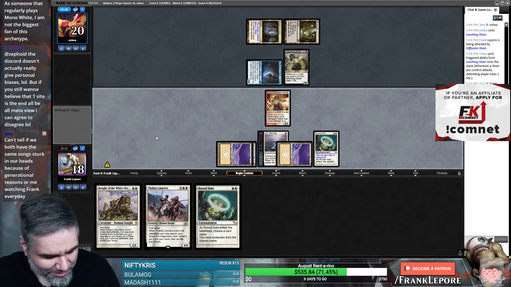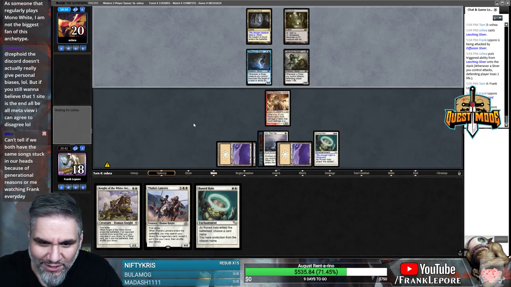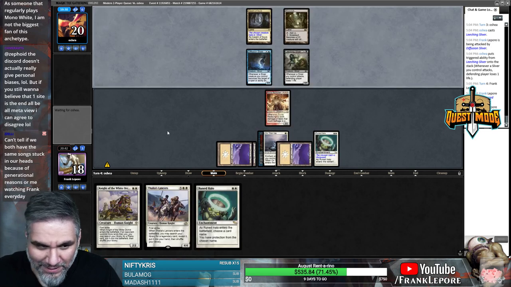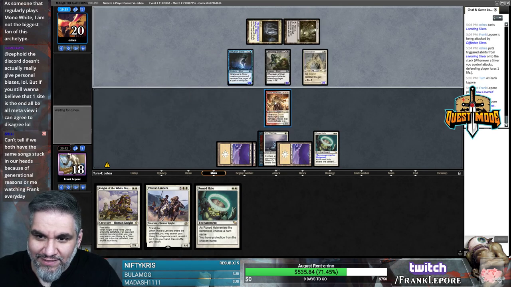Like, because I feel like a lot of times the songs that get stuck in my head are relevant. Like, there's a card that'll rhyme with a lyric, or someone will say something in the chat, and it'll make me think of it. Because I'm just trying to think of what the trigger is. I can't think of it.